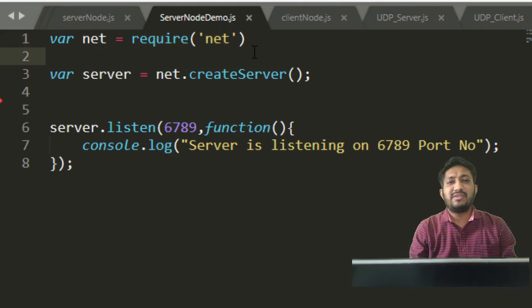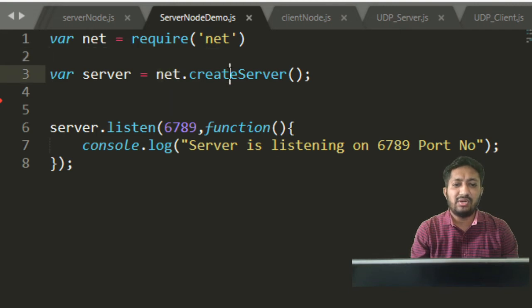Now second, how can we identify whether the server is created or exists? For that we have to create a server, which is available in our networking APIs. So we are writing net dot create server. The net variable is available, imported from our net package.